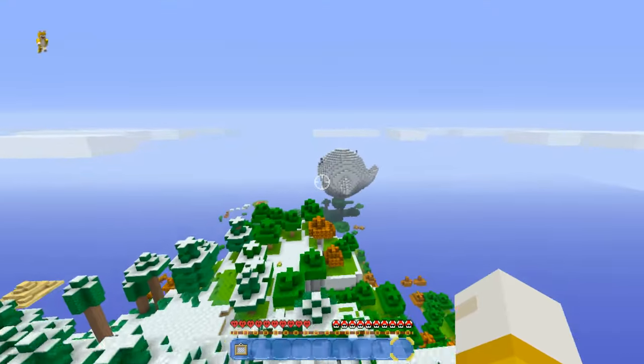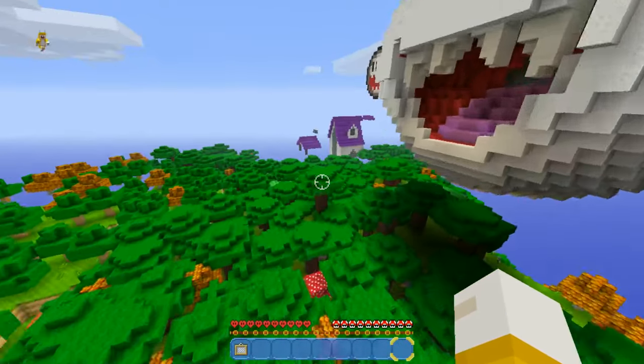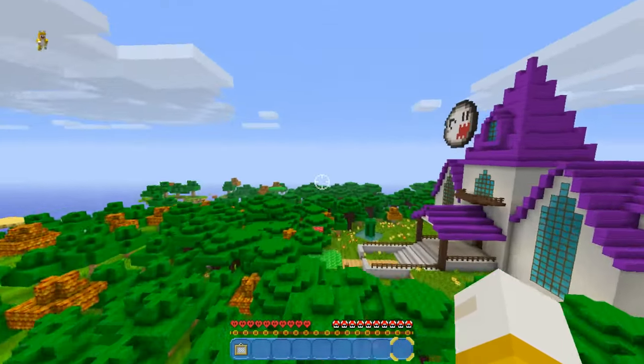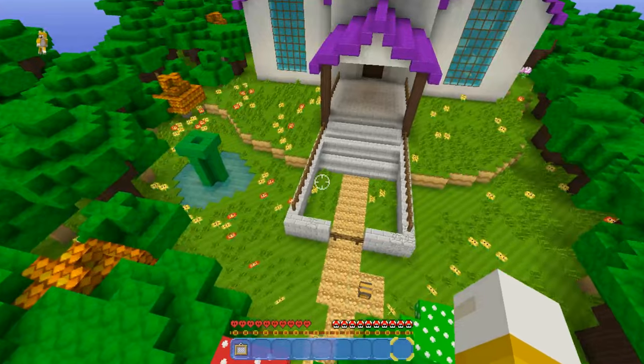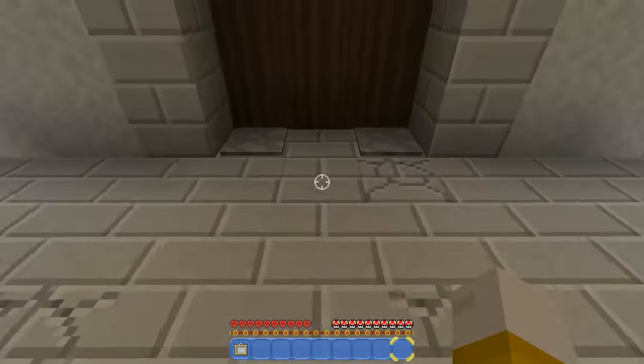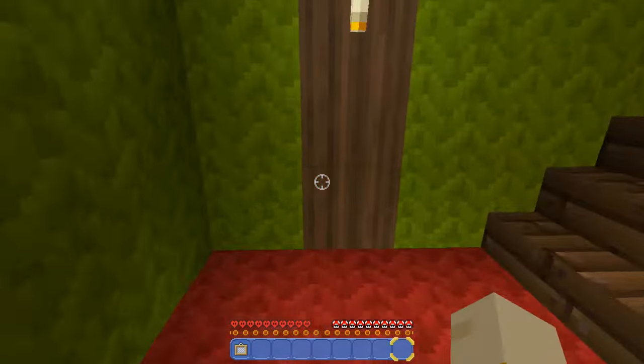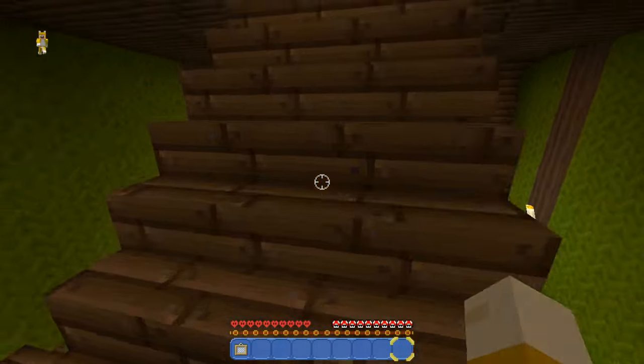Because this last thing is Boo's Mansion, or just a giant Boo. I recall it being Boo's Mansion, but okay, giant Boo it is. And if you do play this in survival, make sure you check this out, because I believe it's some form of puzzle to get the last disc. So, you walk in the thing. And then, yeah, it's a puzzle on a puzzle. I had so much fun doing that, and you probably will too.